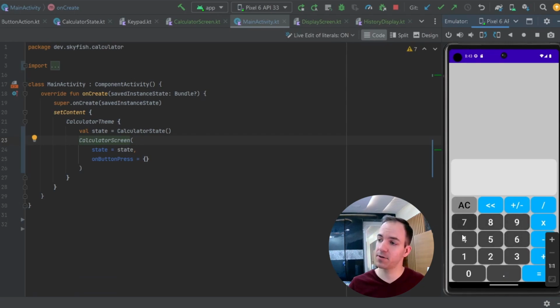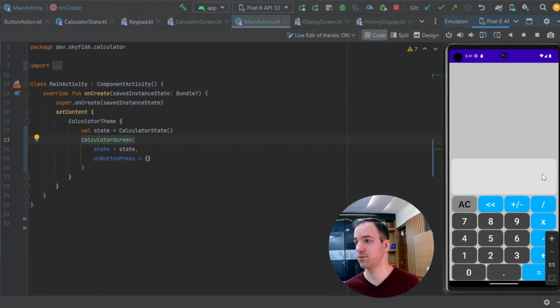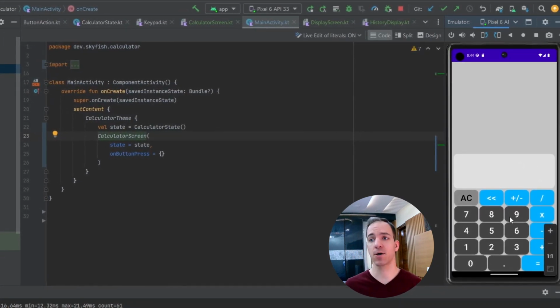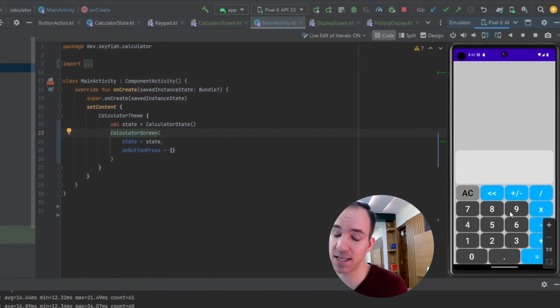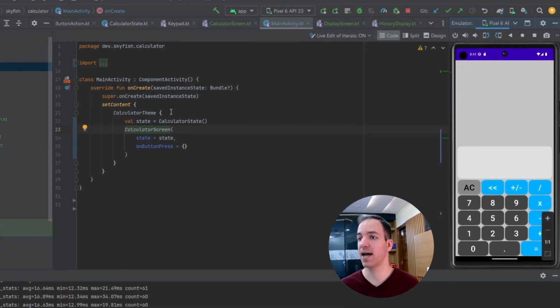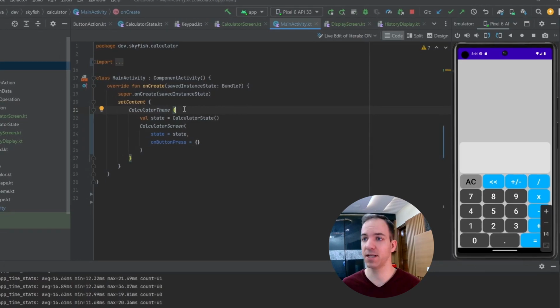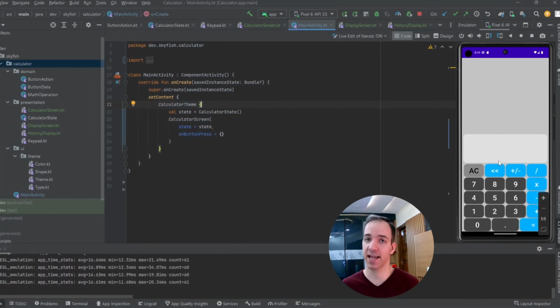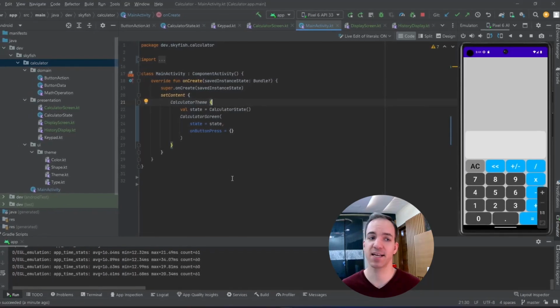We have our UI built, but you can see this isn't a very useful calculator. There's no logic behind it. There's no view model behind it to store the state or to display anything or to calculate anything. So that's going to be the topic of the next video. We'll go ahead and add that view model that we need, and then we'll build out all of the logic for how the calculator is going to work and display the data to the user.